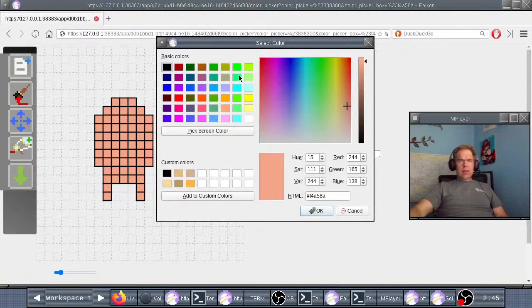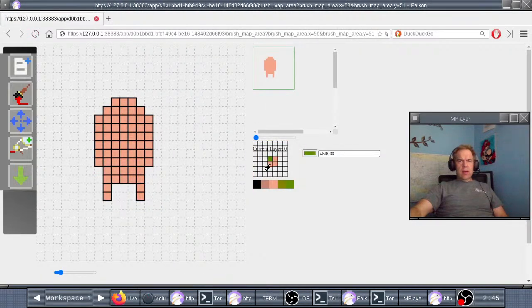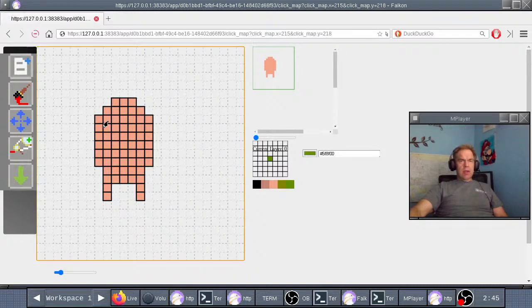That's not really that green. Let's go more green here and a darker version of that. Yeah, that's better. Okay. So now I'm going to make eyes for me.